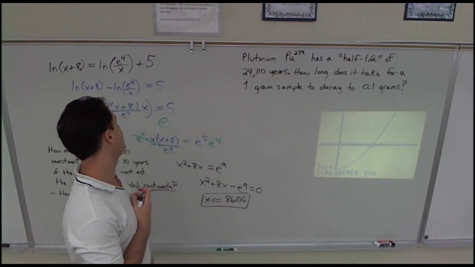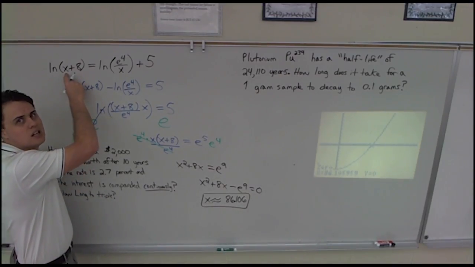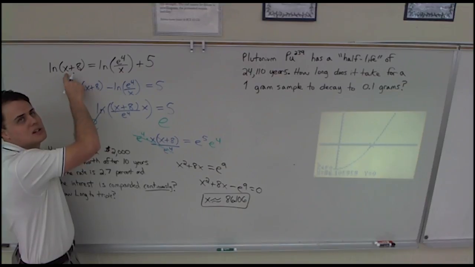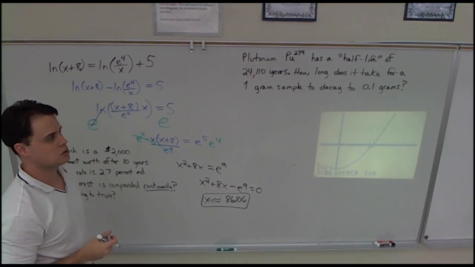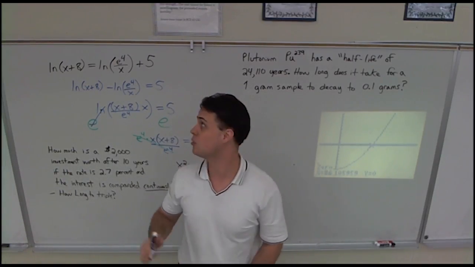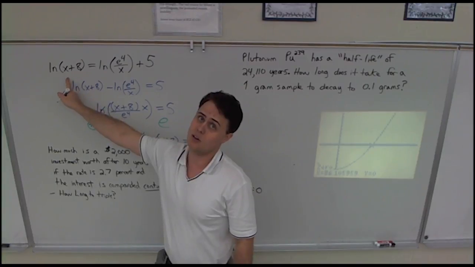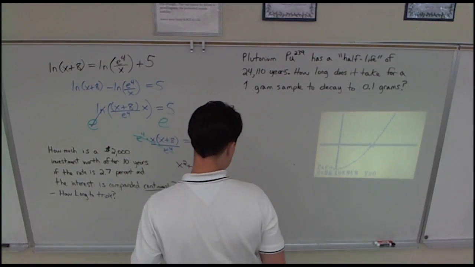Now, of course, there's going to be another zero over here, which we could go find, but it's going to be negative, right? So if you think ahead a little bit, unless that zero was like -7 or -6 or something that would be okay to stick into this logarithm, it's going to be an extraneous solution. And since that's already at 86, this clearly is going to be a really big negative number, which is going to make this negative inside the logarithm, which is going to cause a domain error. Okay? Let's look at a couple applications.